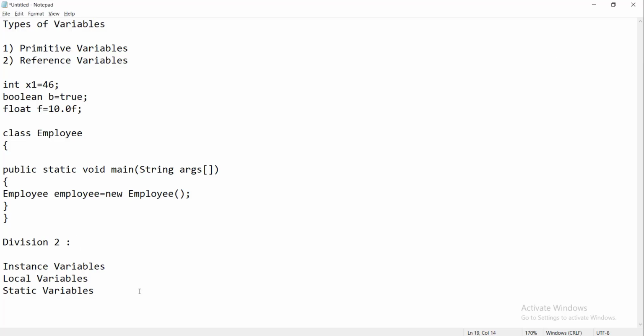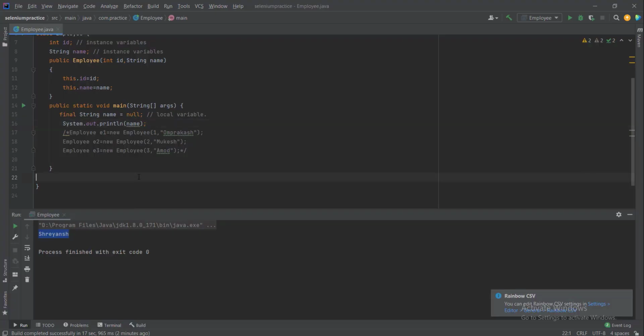Let's move on to the static variable. A static variable belongs to the class, so unlike an instance variable, it won't be part of the object. This is the main difference between instance variable and static variable. In the example I gave, I was creating three objects, employee 1, employee 2, employee 3, and for every object a separate copy of instance variables like name and ID was created in memory.